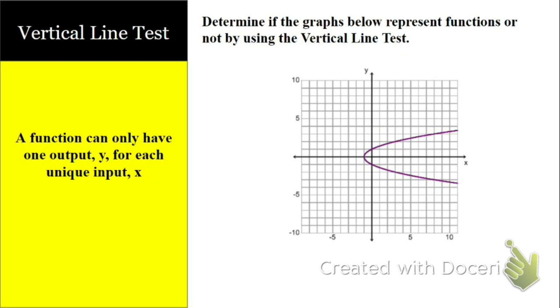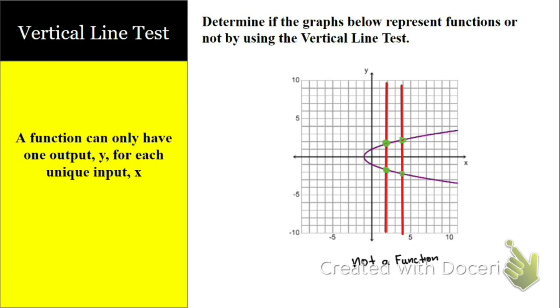Let's check this graph that they provided us to see if it's a function. So vertical line test, I go through and test my vertical lines. As soon as I notice that it touches one spot more than once, I can actually stop there. What we should see here is in the very first line that we drew, it touched that point and this point. Even in the second one, it did it again. It touched at two different spots on the same vertical line. So we would have to label this one not a function as well.